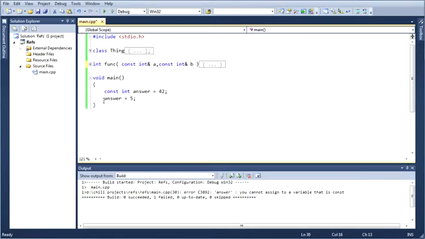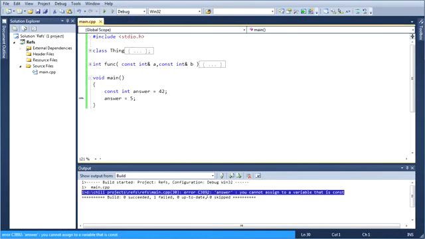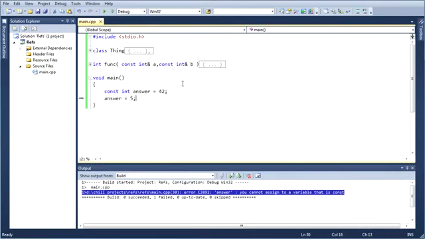And then if I were to try to do something like assign the value 5 to the answer, clearly wrong. We get an error here. The compiler says, what are you getting all up in my grill for? It tells you, answer, you cannot assign to a variable that is const, right? It's stuck at 42, whether you like it or not. So that's the simplest usage of the const keyword. But the rabbit hole gets much deeper, my friends. Take a look at this function here. This function returns the sum of a and b. So it's basically just an adding function.